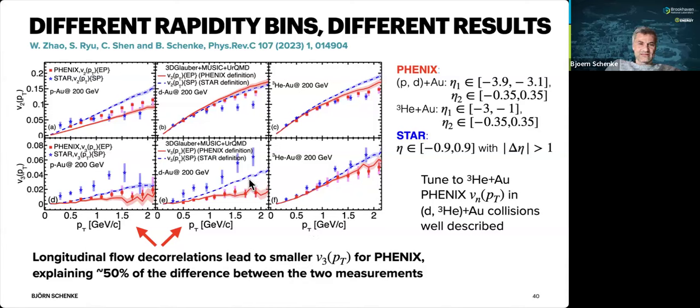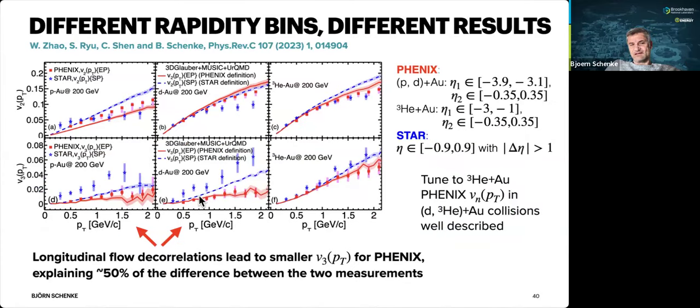And for the V3 in particular, it describes the Phoenix data very well everywhere. But for Starr, we still underestimate, and our calculation is significantly different also from our Phoenix calculation. That's coming from this difference in rapidity bins. There may be additional differences, as Starr might have still more non-flow, right? Because they don't have this huge rapidity gap like Phoenix has. You also see in proton-gold, this goes even the wrong way. So there could still be even more issues with non-flow, or maybe hydro just not working, etc.